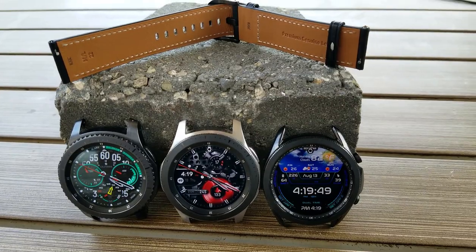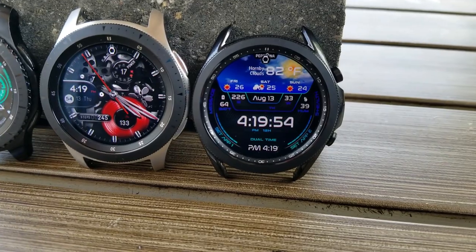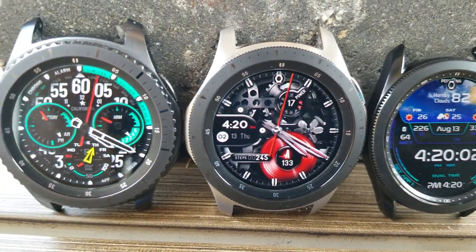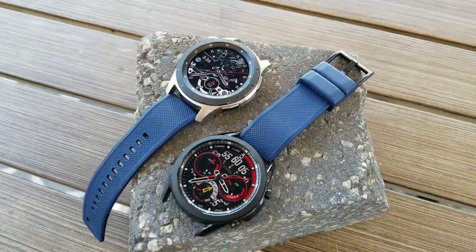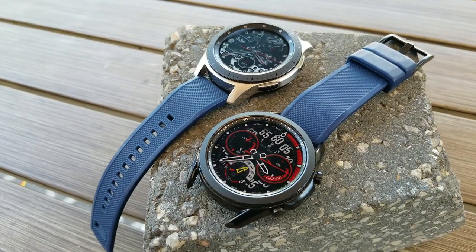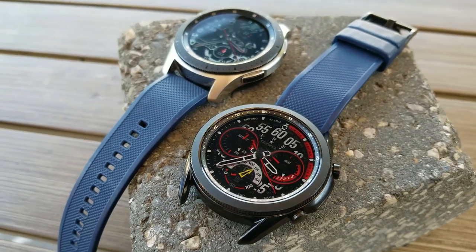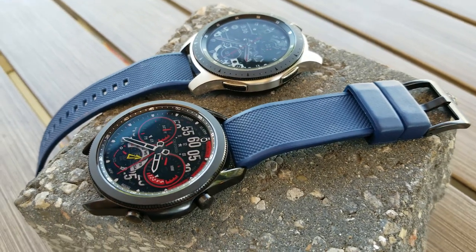Let's talk about the design. Without a doubt it is an attractive-looking case — it's not as chunky as the S3, and it is definitely more sleek and streamlined compared to the Galaxy Watch. Just looking at where you connect your watch band, you can see the Galaxy Watch and the S3 are basically identical, but the Galaxy Watch 3 has more angled and much slimmer posts, and that helps give it a sleeker and more modern appearance. The Galaxy Watch 3 also uses the same pin size as both the S3 and the Galaxy Watch, which means those 22-millimeter bands are going to be interchangeable for all three models.